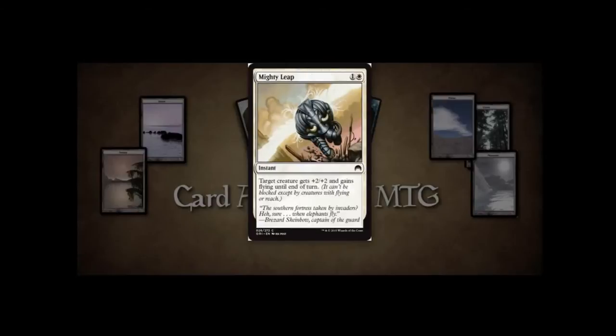Mighty Leap. I remember this. This is from Modern Masters? It was from before that as well, but that's where I know it from. Mighty Leap is a combat trick, 1 and a white, for an instant: target creature gets +2/+2 and gains flying until end of turn. So this can be used several ways, but if your opponent leaves up 1 and a white, you should be aware that maybe they can block your flyer.